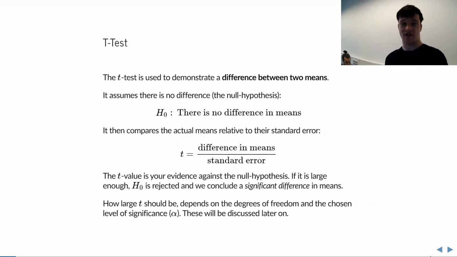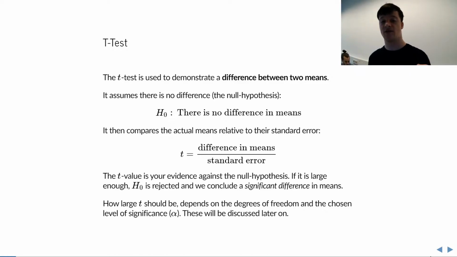So a t-test is, I think, the simplest test that there is. It's also a test that is very, very frequently used, and it will keep returning throughout the course. It's very useful. It's basically a comparison of 2 group means. You start by taking on a null hypothesis that there is no difference in means, and then you're going to build evidence against this null hypothesis through your sample, and the stronger your evidence, the less likely this null hypothesis is to be true, and then at some point your evidence is so strong that you reject the null hypothesis in favor of the alternative, that apparently there is a difference. And when that's the case, you call the difference significant.